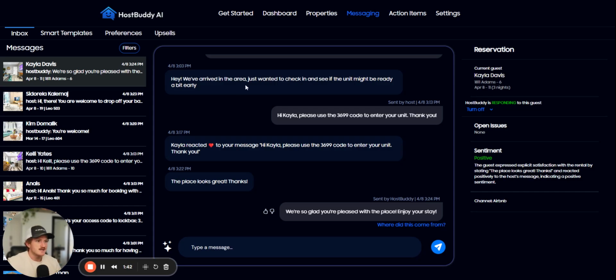So right here, you're going to see an inbox, and this is basically a mirror of what you'd see in the property management system. All of their messages are coming through here, whether that's booked through Airbnb, Vrbo, booking.com, or direct bookings. There's a lot of different online travel agencies that guests can book from. All those messages are coming through here. HostBuddy is reading those messages, taking the data that it already knows about the property and the availability and the guests and the past conversations, and using that to respond efficiently.